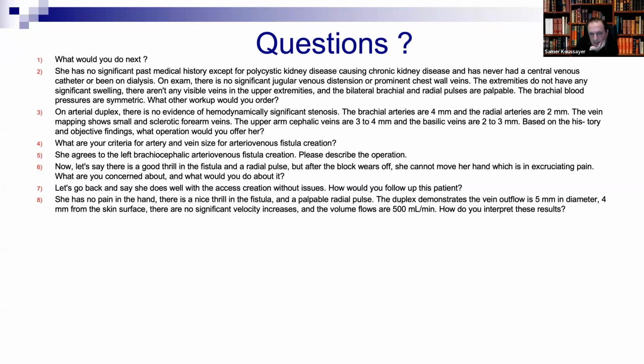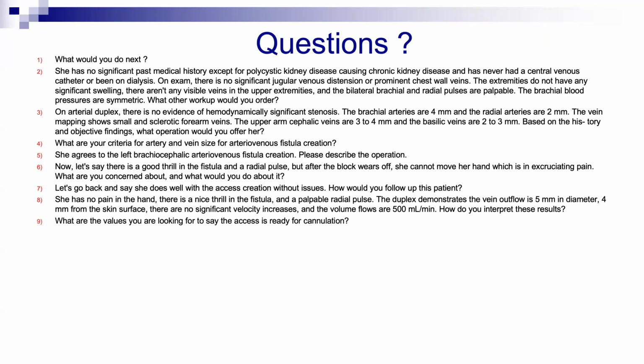I accept that. So what do you think in this patient? Is she mature or not yet? Not yet. Maybe she has a side branch or a venous outflow problem. It could be anything. So, let's see what I would do next. I would do a duplex ultrasound to evaluate her.